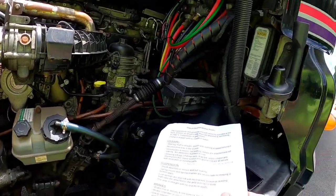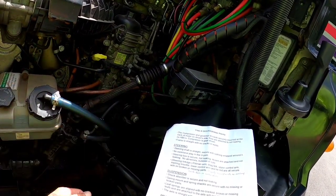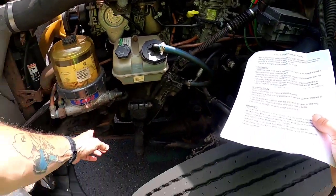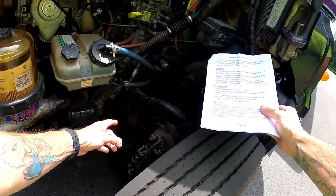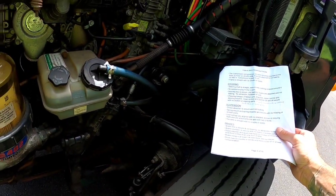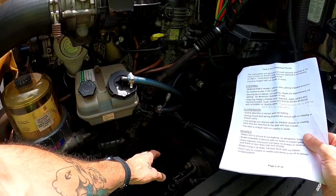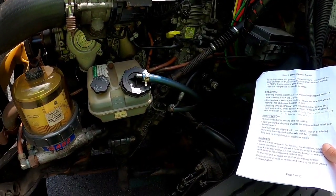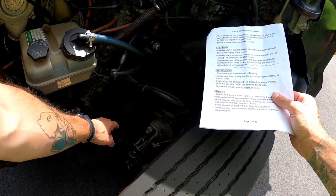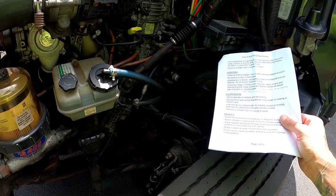Onto my suspension. We'll start here at the shock absorber. So my shock absorber is secure and it is not leaking. The spring mount and the shackle are both secure with no missing or broken parts. The leaf springs are aligned with no cracked, broken, or missing leaves. They are attached to the axle with 2 U-bolts. The axle is straight with no cracks or welds.